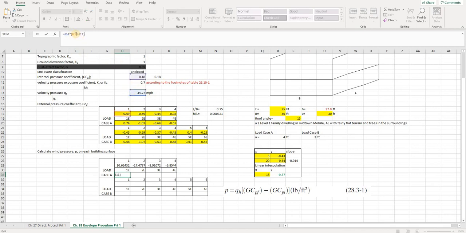Now, 15. And then these ones are all negative. So that doesn't change.